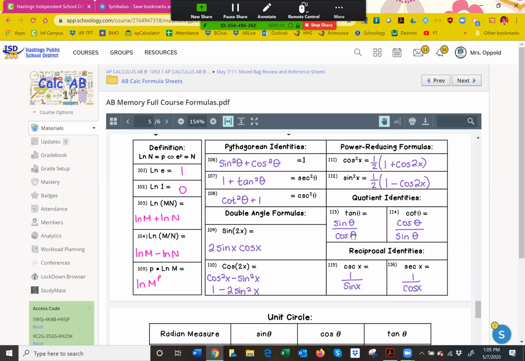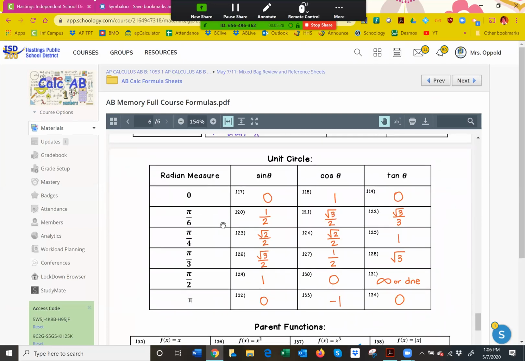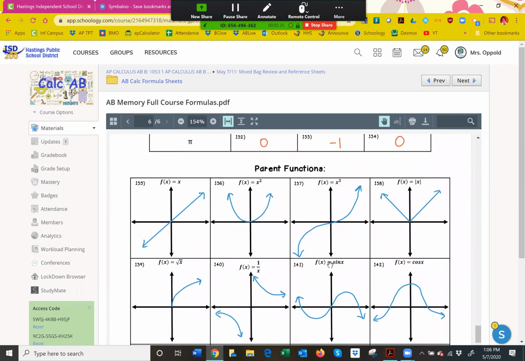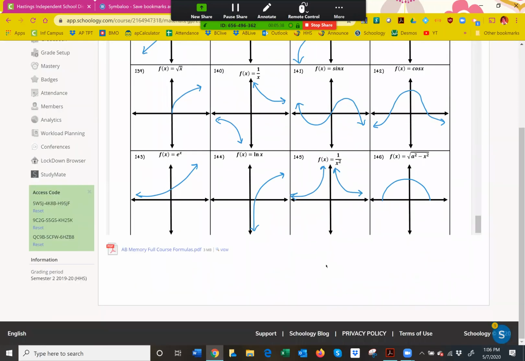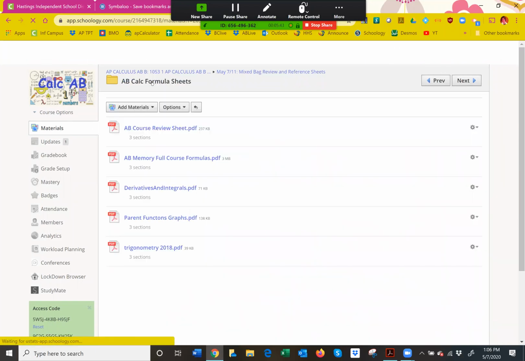You always have to address why you can apply the theorems. And then I doubt you guys will have to use those trig identities. That is more of a BC thing, but this first column is always a good one to remember too, like natural log of e is 1 and natural log of 1 is 0. Those sometimes we will see enter in. I would probably prefer to have the whole unit circle because it's easy to read rather than a table format like that, but it's there. And then this one has the parent functions in it again. So that one is pretty comprehensive. It would be a good one.